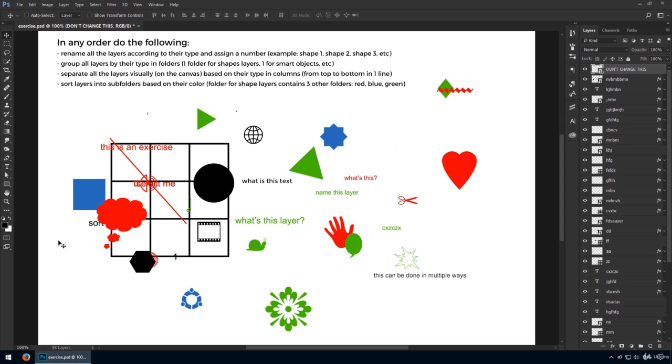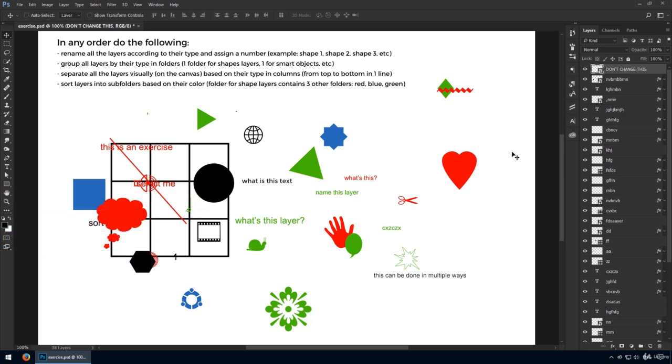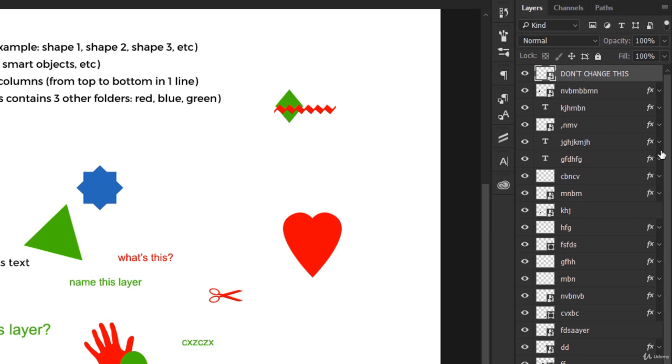I left you with a question. What would be the ideal way of solving it? Well, you can do it in several ways. Here, I'll show you my approach. First, we can focus 90% of the time on the Layers panel and rarely touch the canvas to solve the first couple of tasks. That's because we can rely on the filter system to do all the heavy lifting for us. This is the easiest way of doing it, and I recommend you use this method on your first go. The initial task is to rename them based on their type.